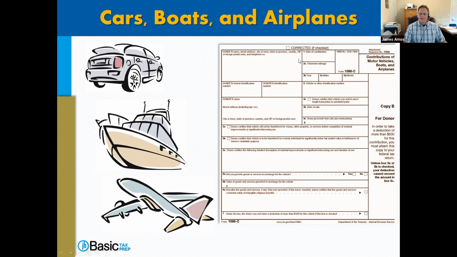But the reason is these are such big ticket items, worth several thousands of dollars. The IRS is not going to let you easily take this deduction without a significant paper trail, which includes this here from the organization that received it. And the organization has to report all information about it, including what they sold it for, which is also going to be the amount that you get to claim. They'll know it because it'll be reported on here: the gross proceeds from the sale.